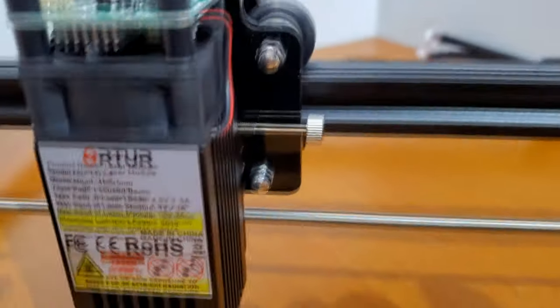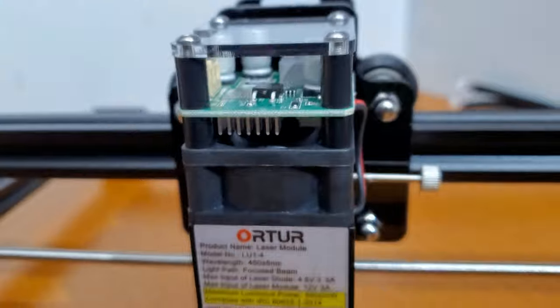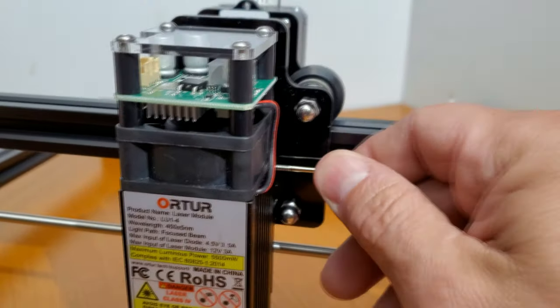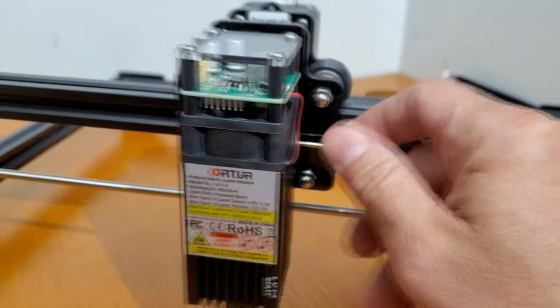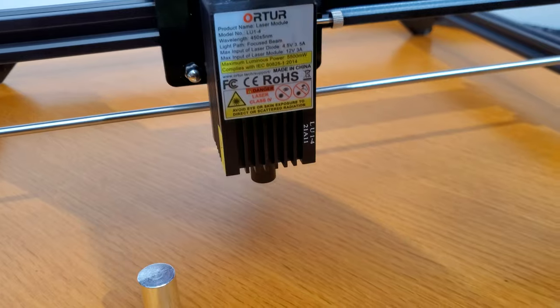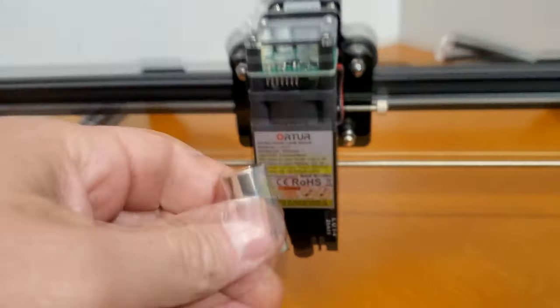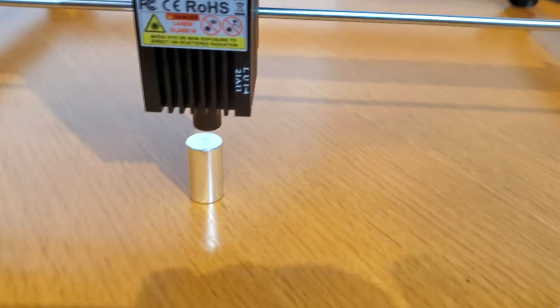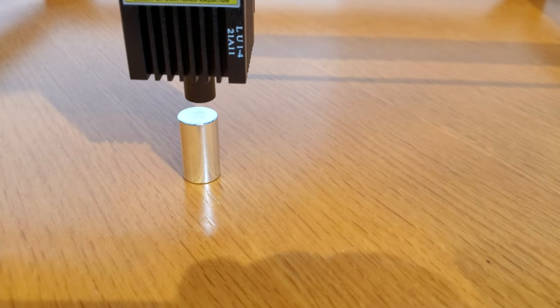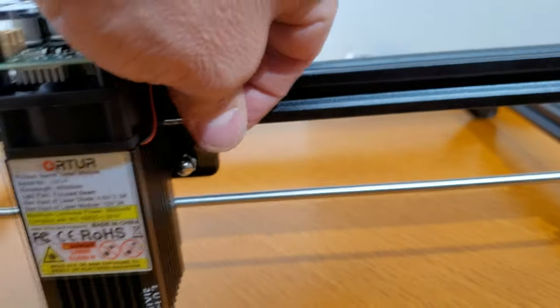This little stop adjustment actually locks. This little knob will tighten your laser assembly, because it will move up and down to adjust for the height of your work. This little piece of aluminum will go on top of your work piece, and you will set the laser down on top to adjust the height from your work piece, then lock it in place with this knob.